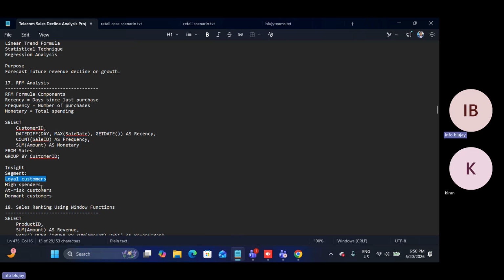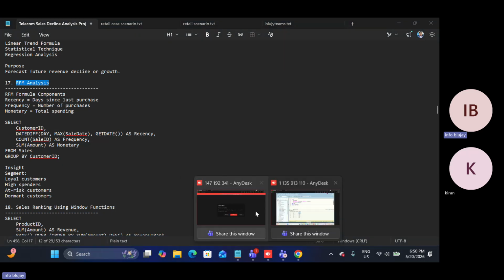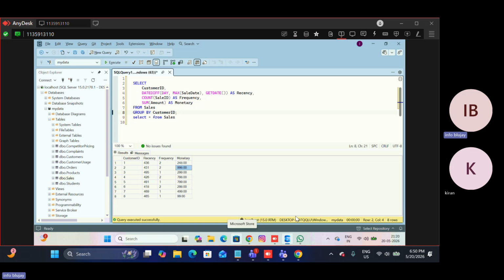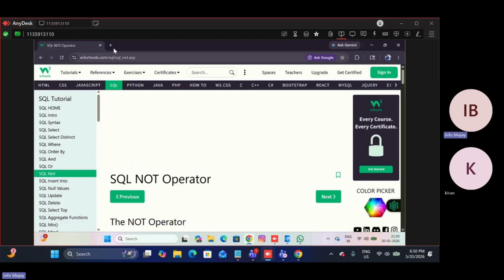That guy is loyal and the next guy is a high spender, and based on the count you can segment and categorize your customers. That analysis is called RFM analysis. You can just Google it or go to YouTube and find out what RFM analysis is. You'll get to know in detail, just for your information.